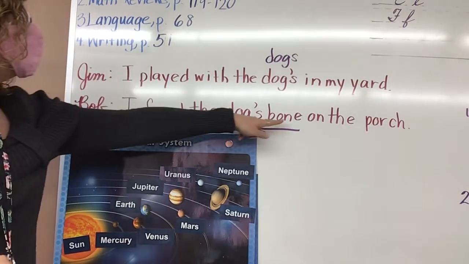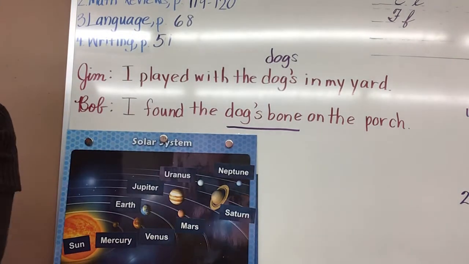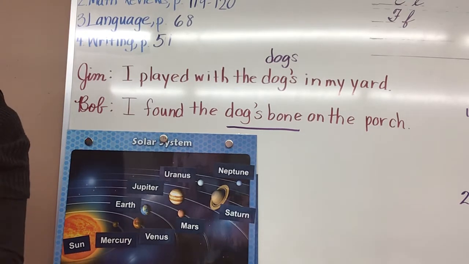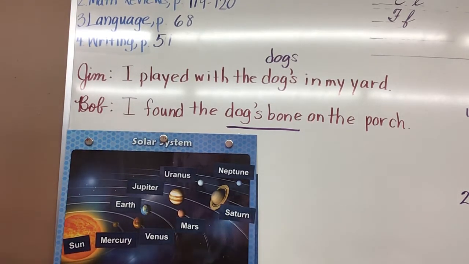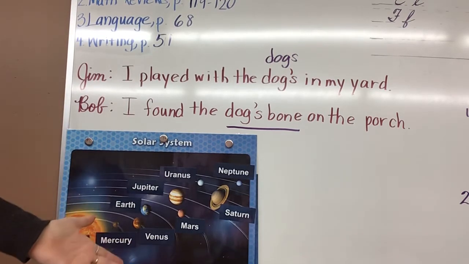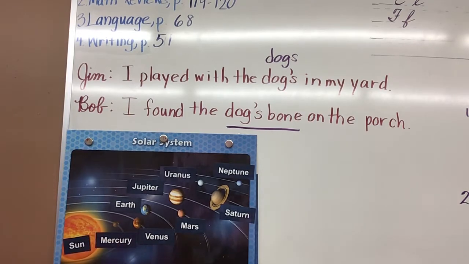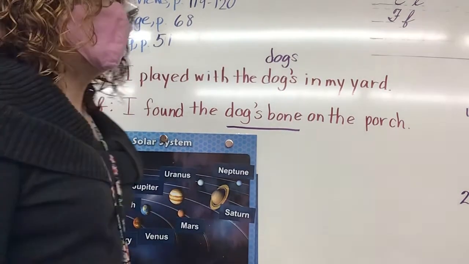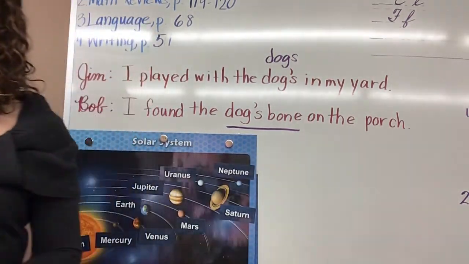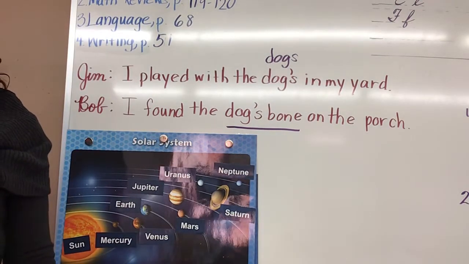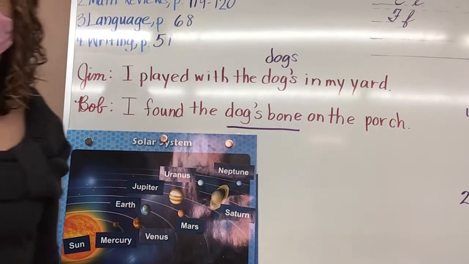Okay, if you have apostrophe S, you need to have something that belongs to that person or thing. Okay, in this case, the dog is a thing. But if it was a person, you'd have to have something that belongs to that person. So all you'd have to do is just tell me that Bob's sentence is correct. That's all you're going to have to do basically on the test. It's really easy. Alright? It's really easy. That's all you have to do. But you have to know which one is using possession, ownership, apostrophe S, correctly. Which one is done correctly.